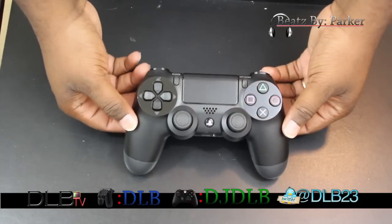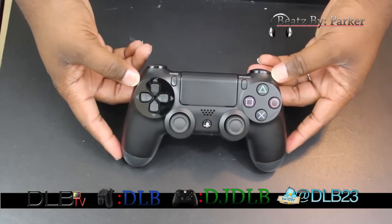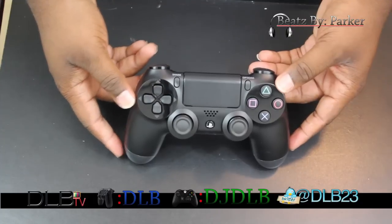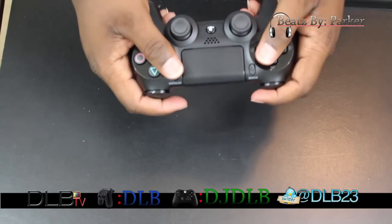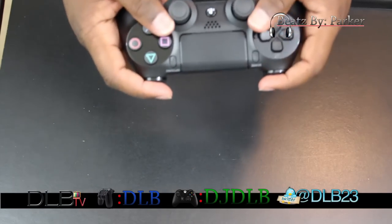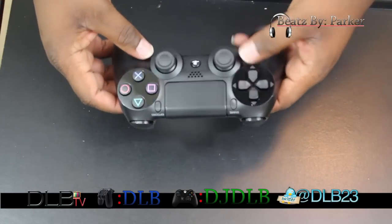Anyways, people, this is it. The DualShock 4 controller. Man, I've already played with one of these. I went to PAX and checked it out, got some hands-on with it, and this controller, man, it's so right and it fits perfectly. I will show you a comparison with the DualShock 3, but I already traded all that stuff in. But anyways, that's besides the point.